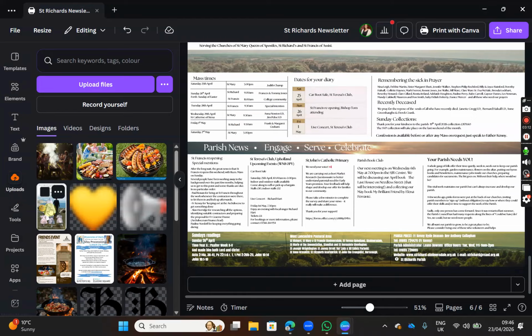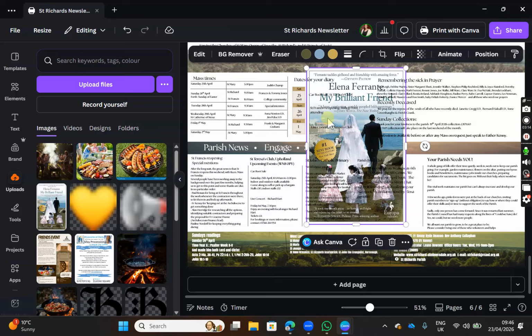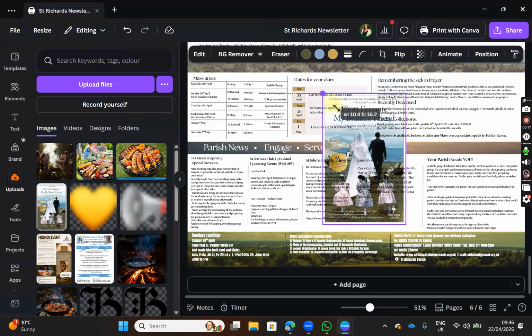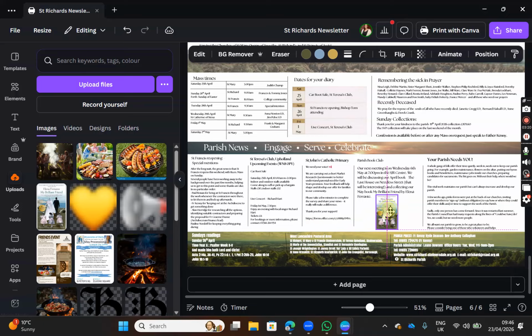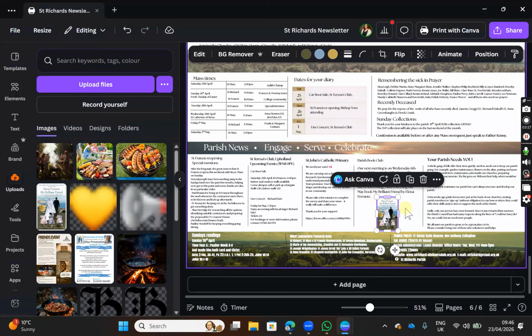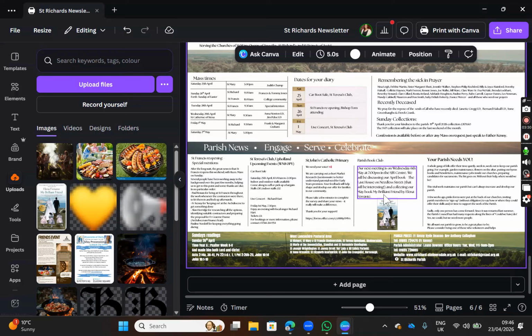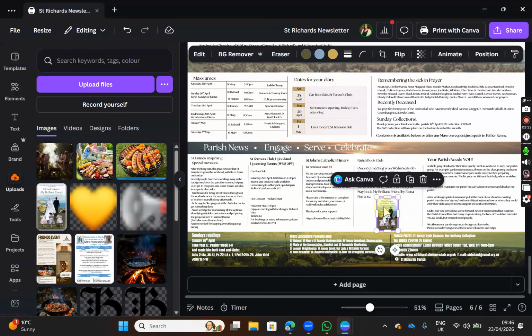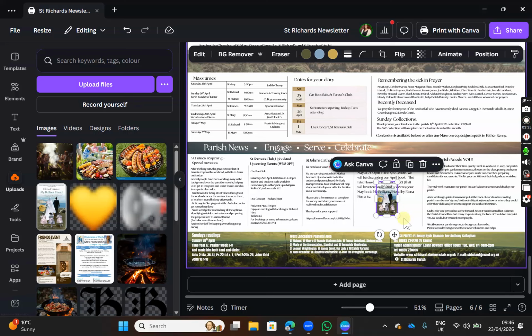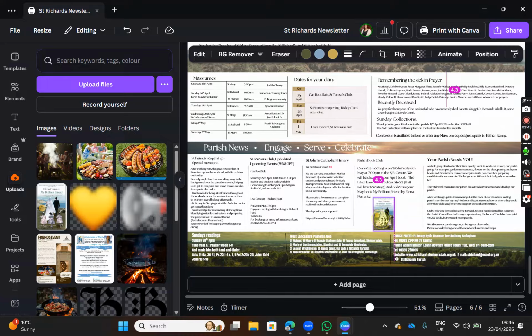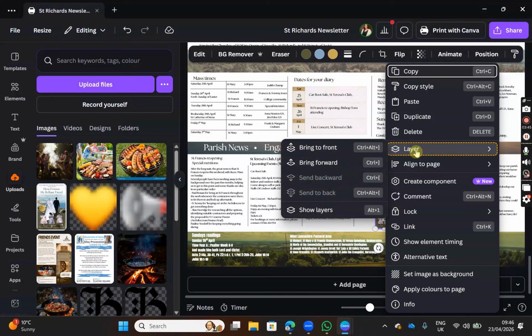So I've gone to my uploads. I'm going to click on that there. As you can see, it's too big. And it's really just a simple case of shrinking it until you've got it into the right size and into the right place. Just moving it around with your mouse and making it whichever size you want it to be. And it really is that simple. Again, if for some reason it was hidden behind your writing, you could press Control and your left square bracket and bring that to the front, or right click and bring that layer to the front.